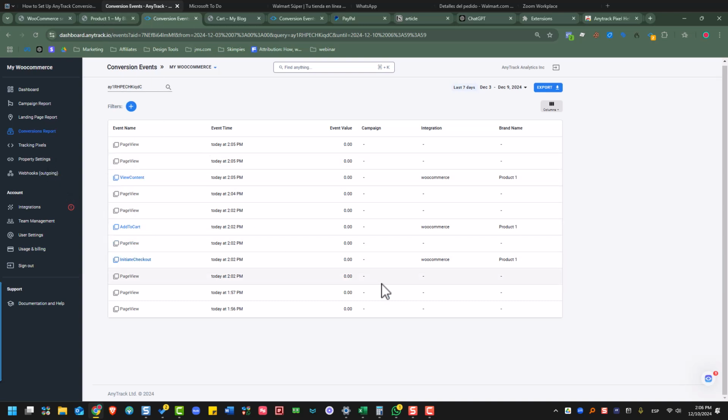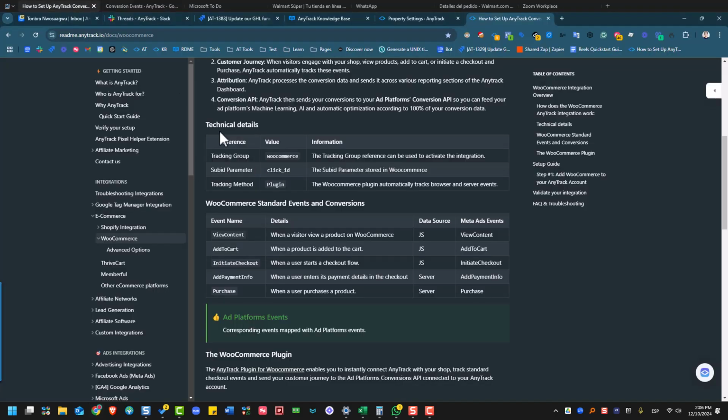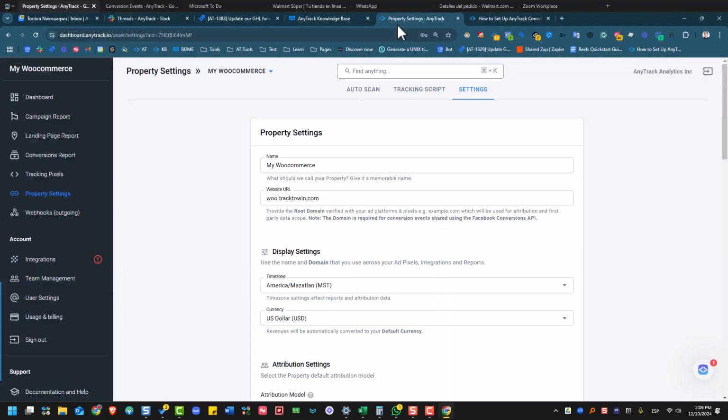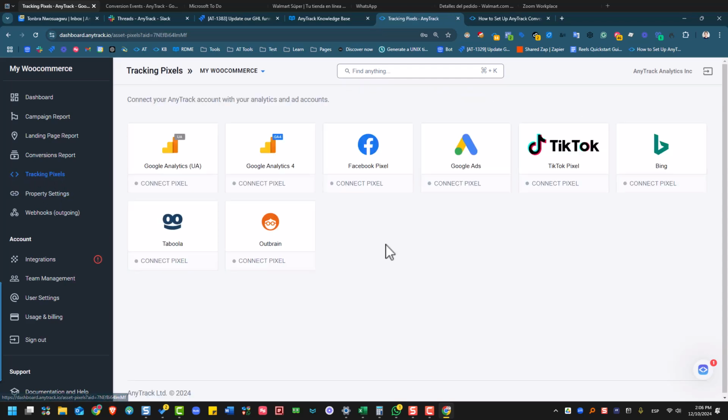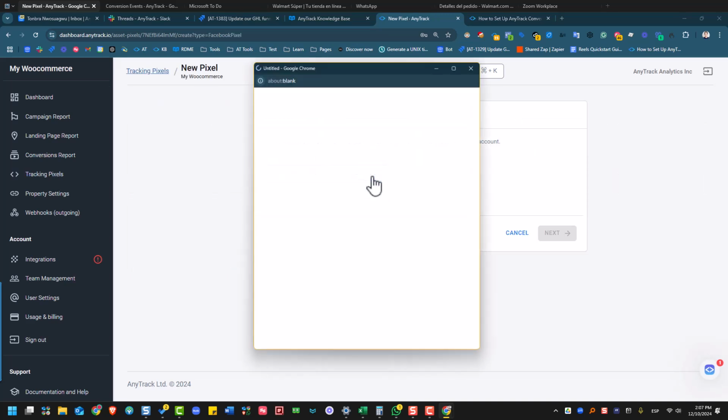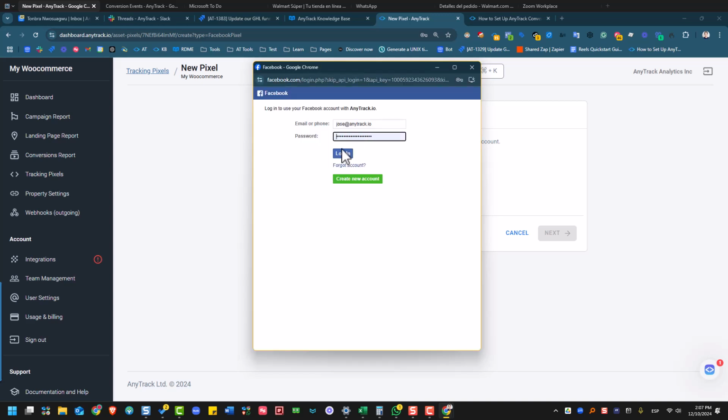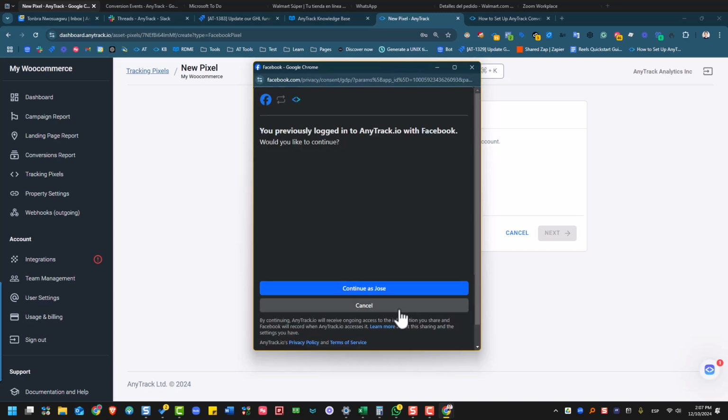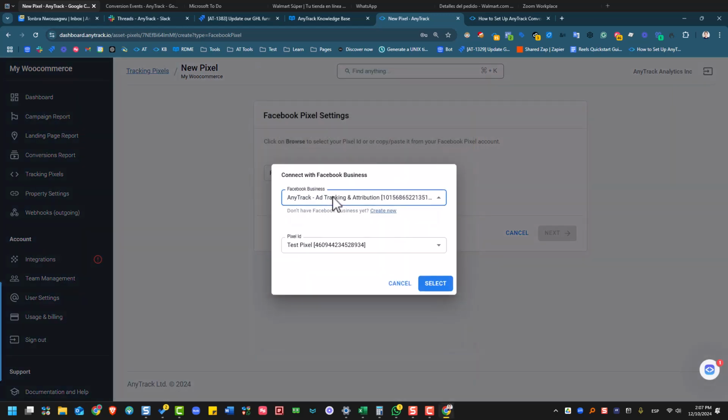So go to tracking pixels, then first we're going to connect to Facebook. Click on this and then browse, and then you will be logging into your Facebook ads business account. Then you will be able to select your account and then your pixel.